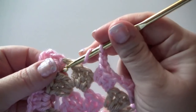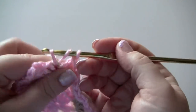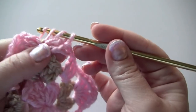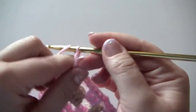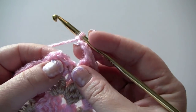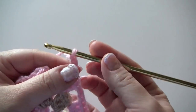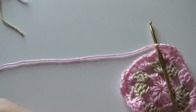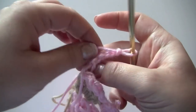I'm going to work my 3 double crochets, and I'm going to make my chain 3, and instead of going into the top of this stitch here with a slip stitch to join like I did on the previous rounds, I'm going to cut my yarn here and I'm going to pull my tail through, if I can find it here.